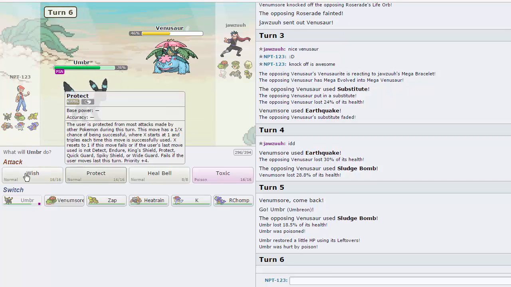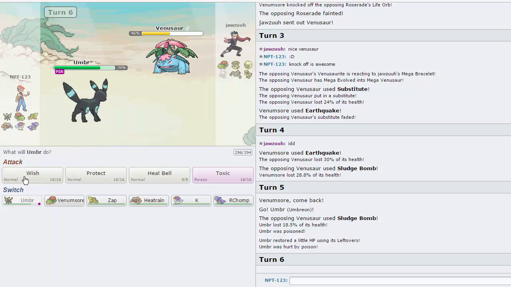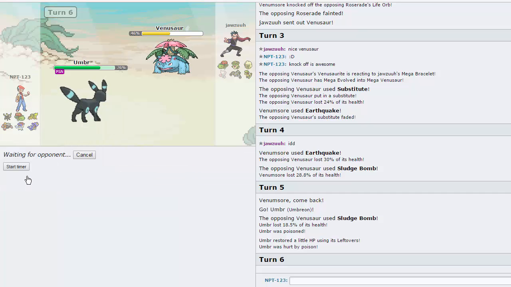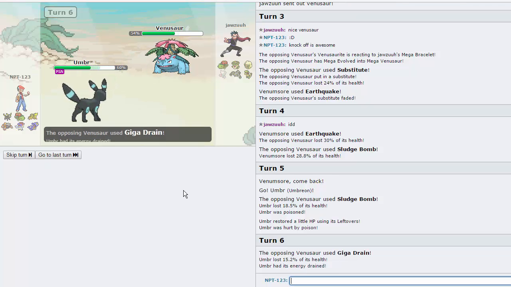I'm gonna go ahead and go into Wish. Actually, no, he's probably gonna set up Substitute here. Let me go for Wish. Yeah, I'm gonna go into Wish, and it depends on whether he goes into Substitute here or not. If he goes into Substitute here, I'm pretty much dead. I'll need to switch into my Heatran, and hopefully I'll be okay. He does not go for the Substitute. I'm going to go for Wish there.